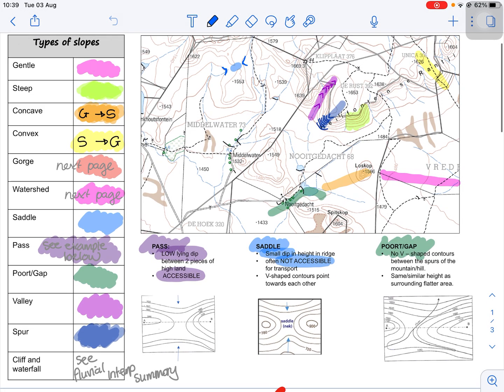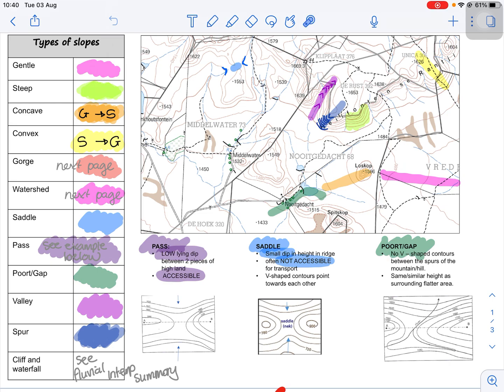This video is going to help you to revise how to identify different types of slopes and various features on a topographic map. And it's important in order to identify the various features and slopes to know your various contour patterns. So the patterns are really how those contour lines are displayed, and that then gives us an indication of what we're actually looking at.